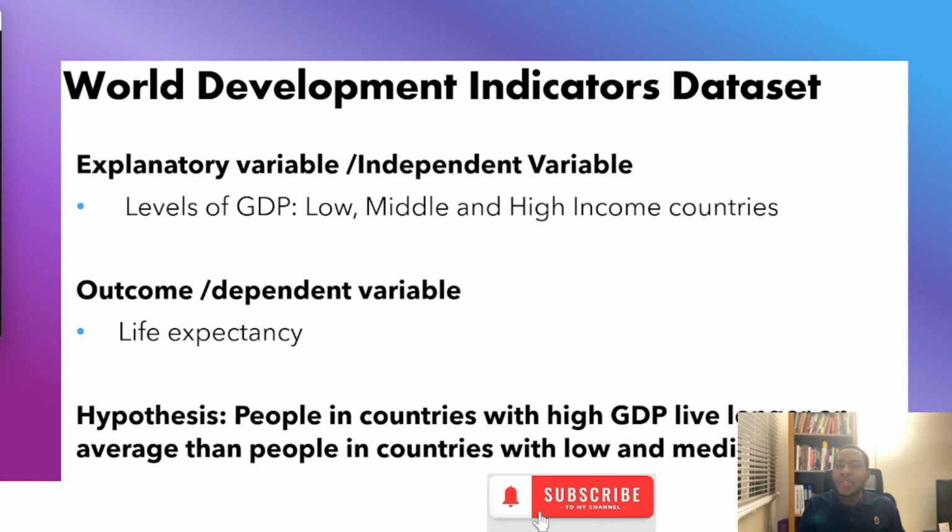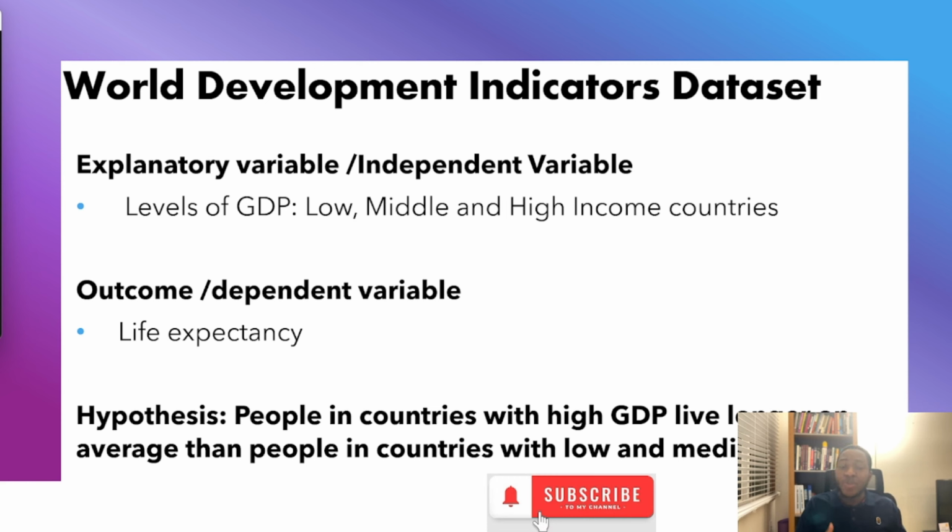So this is quite different from a continuous variable. This, as you have seen, is an ordinal categorical variable. It is quite obvious that low income countries are on the bottom, you have middle income countries, and you have high income countries. So countries are ordered in this particular category, and that is going to be our independent variable.